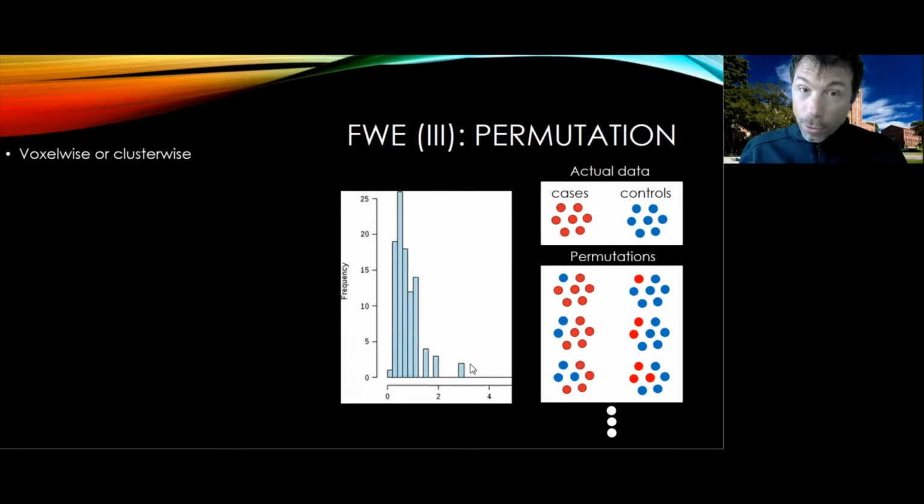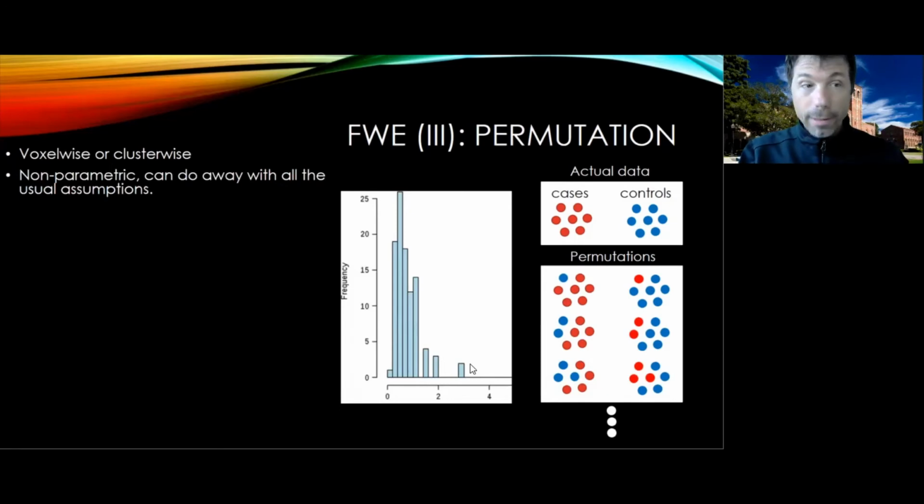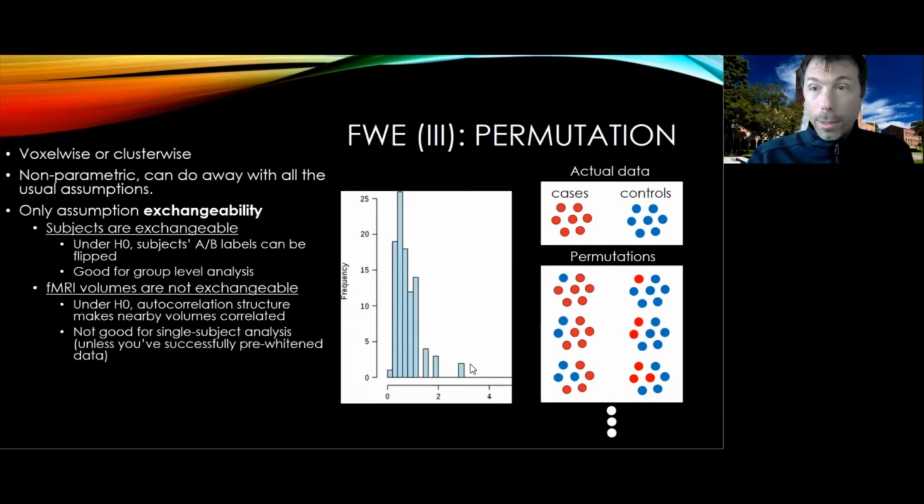Now, this too can be used at a voxel-wise or cluster-wise level. The beauty of it, the whole motivation for it, is that it's non-parametric. So you can entirely do away with all of the usual parametric assumptions and not bother with all the problems that we discussed so far. At least theoretically, this type of analysis only requires what is known as exchangeability. The only assumption is exchangeability.